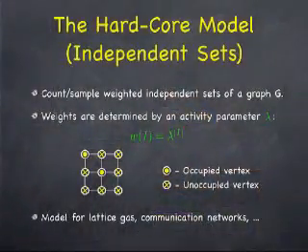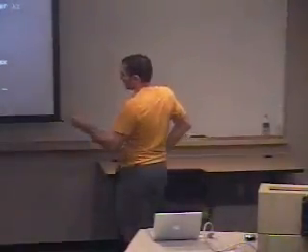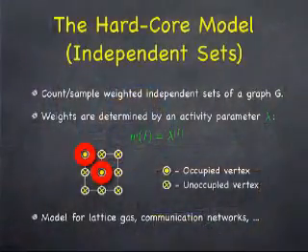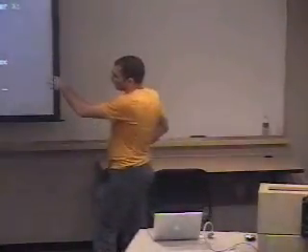This is the model, for example, in statistical physics for a lattice gas, or it also comes up in communication networks. Just maybe a quick illustration for the lattice gas interpretation. You can think of a very fine grid as some kind of approximation of space, and then you have some molecules with finite radius that can sit at the intersections. Then if you take the appropriate radius of the molecules, you can have molecules everywhere, except that you cannot have two molecules on two neighboring vertices. Okay. So this is the model.